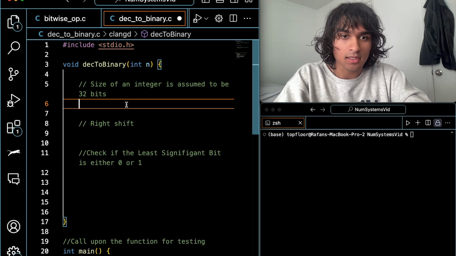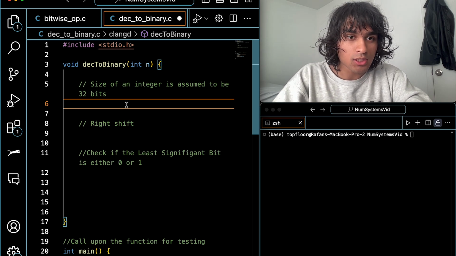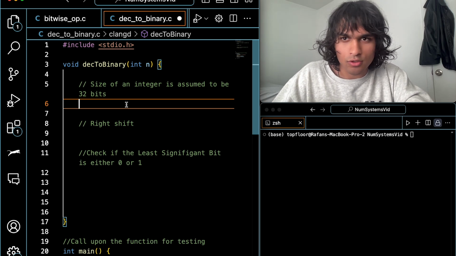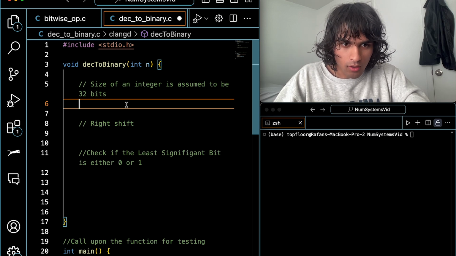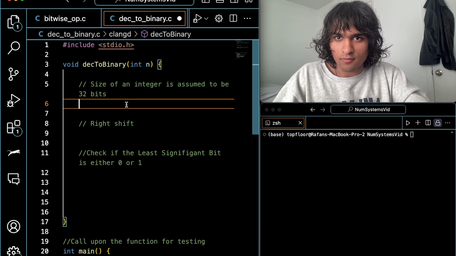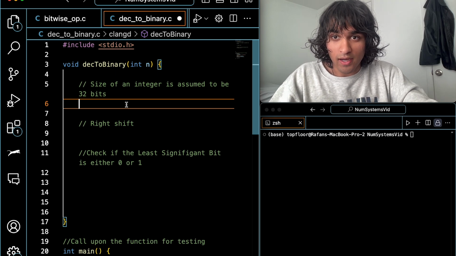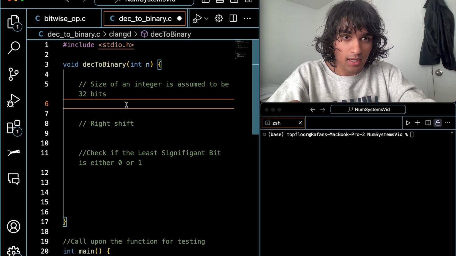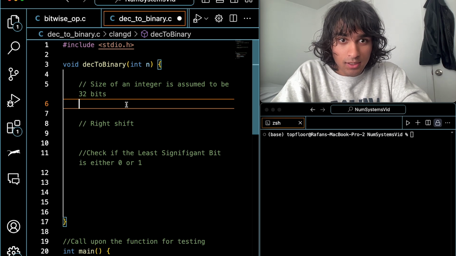Like I said in my decimal to binary conversion video, we just assume that we allocate 32 elements into our integer array so that the binary representation of the integer we want to convert can express the full range of values in our program. So we don't need to create any integer array.